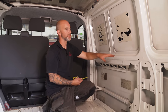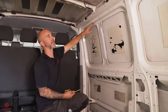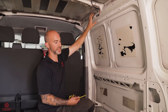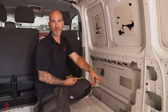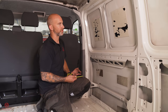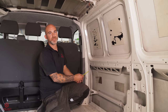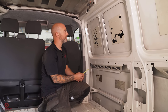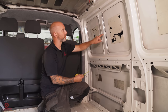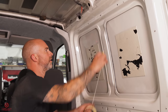So you can't take the ridge line across the middle, you can't take the ridge line at the roof height or the top of the window height or at the top of the roof line itself. Actually, the only straight point is across the bottom of the van, and that's where we're going to be taking our measurements from. Trial and error on this one. It's the first time I've fitted a window like this. I think the next stage is, let's find the center point here, drill a hole all the way through, and go from there.